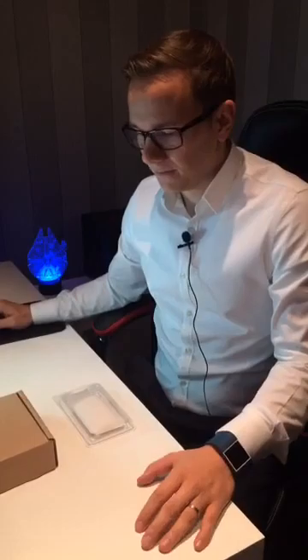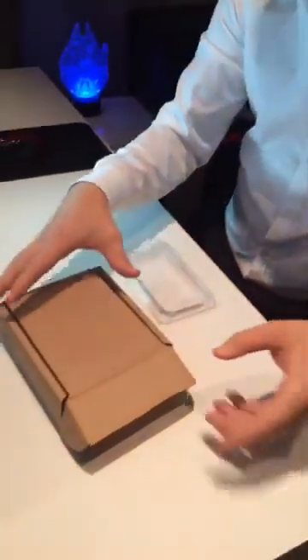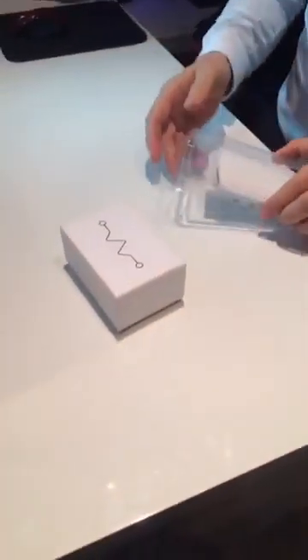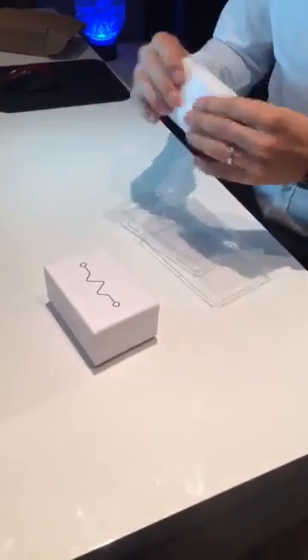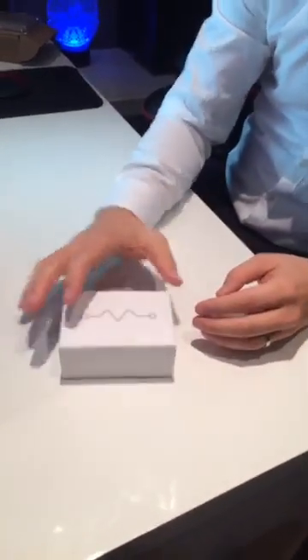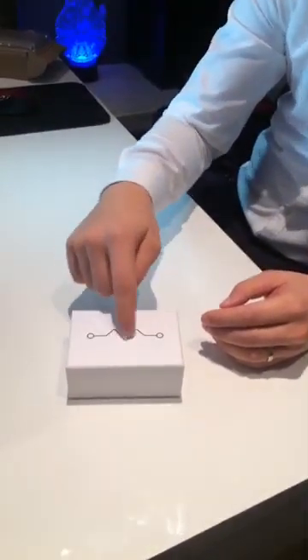As we are live, please feel free to ask any questions. I would like to check them live right here. Let's unpack the Vive. This is just the package I received. The company was quite kind to send me this as well, like a small pocket for the Vive device. I love this initial logo or symbol — it represents the electrocardiogram but also the Vive, the W is in there.